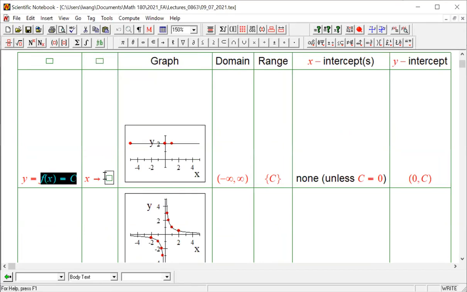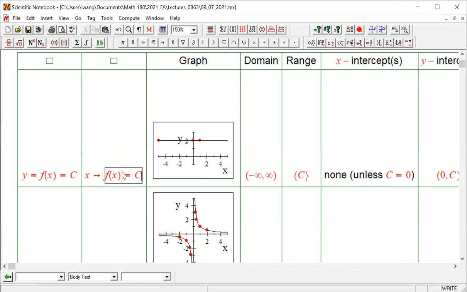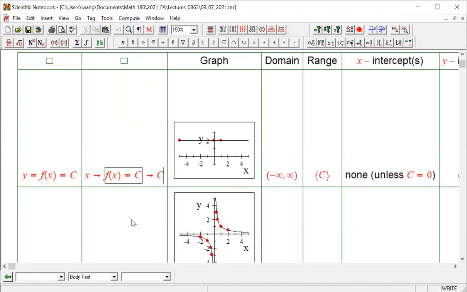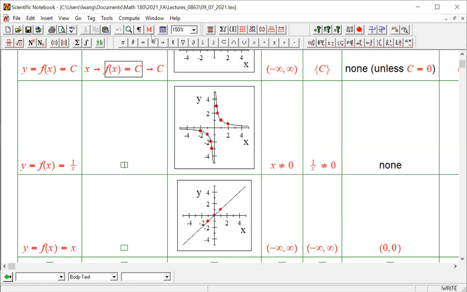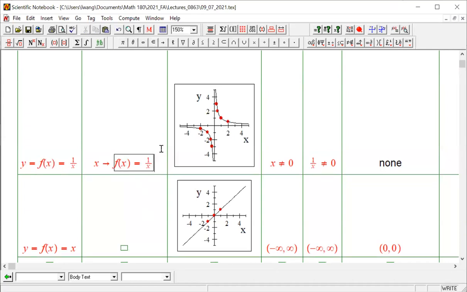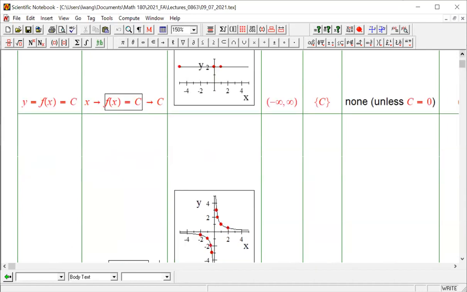And this is the rule. Every input is made to produce an output. And the output is always the same for the first function. And for the second one, you give me any input, I'm producing the reciprocal of the input, and that's going to produce the output. So that's the rule.